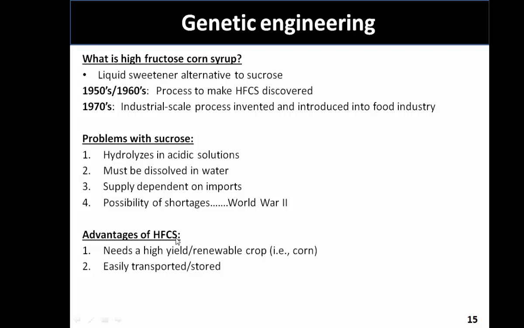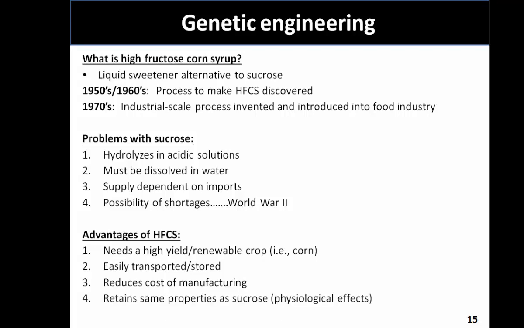High fructose corn syrup is much more easily stored and transported. It's a much more stable product than sucrose. The cost of manufacturing high fructose corn syrup since the industrialization of the process has decreased considerably, making it an effective and attractive financial product to use. And it also retains the same properties as sucrose.